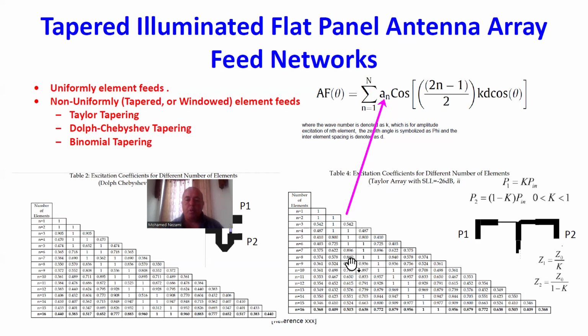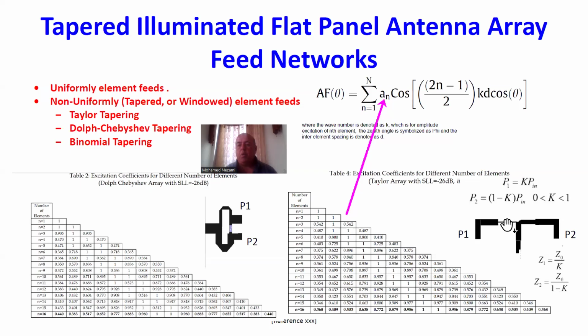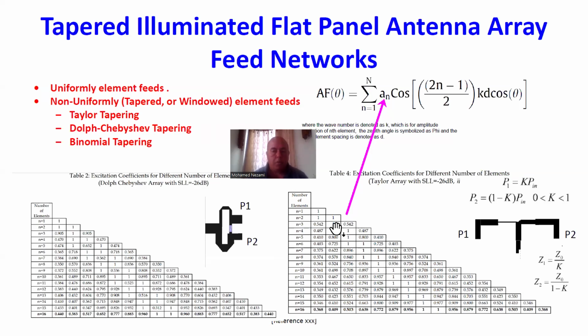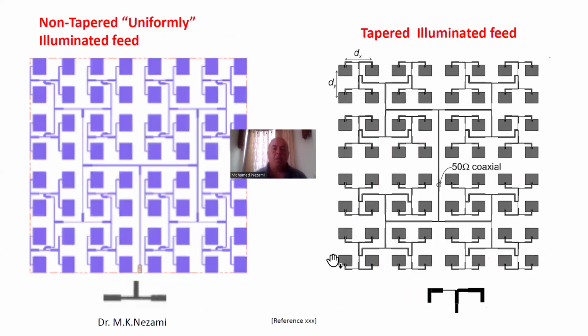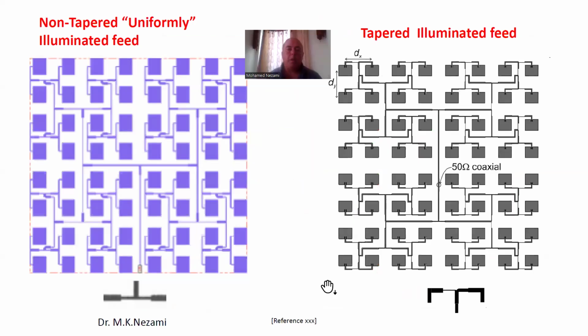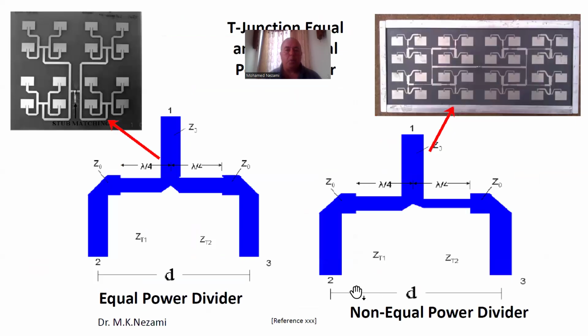So what you want is for these ones in here to have these amplitudes. So basically you design these here using this type of T-junction with unequal power division, okay? Of course, this is amplitude, so you have to convert this really to voltages. You have to square it, and it's not very trivial. It's not easy. A lot of people look at this and say, oh, that's an easy thing to do. It's really involving a little bit, and I will make it easy for you to look at, okay?